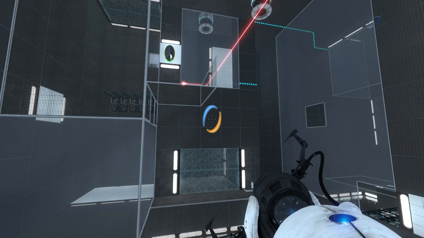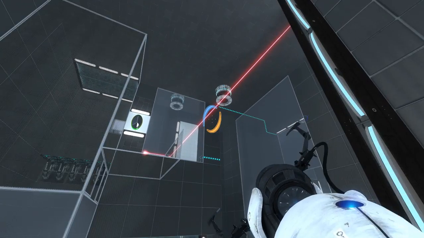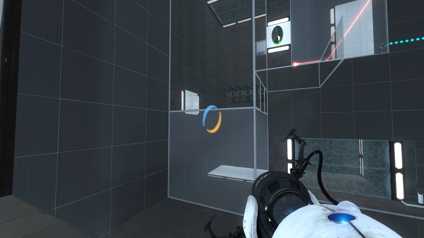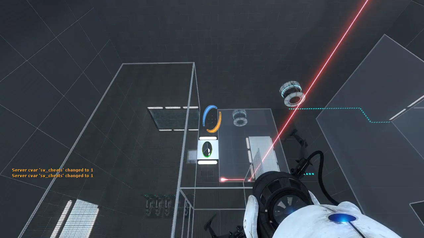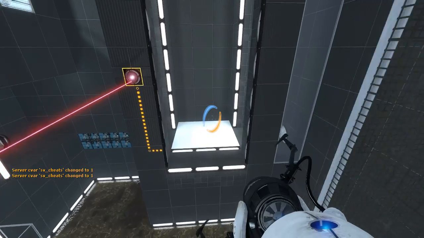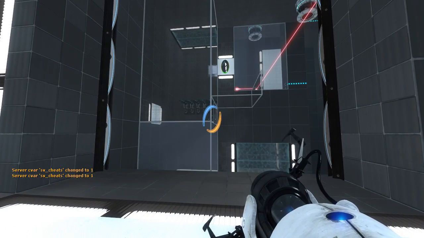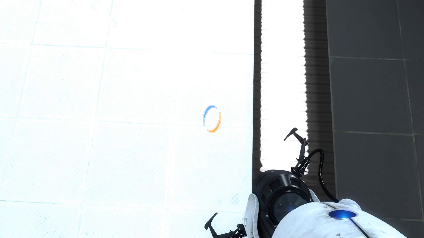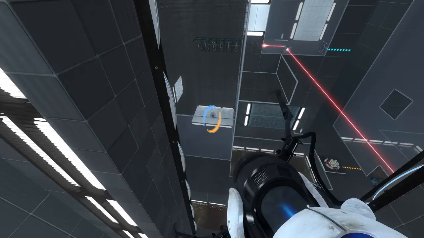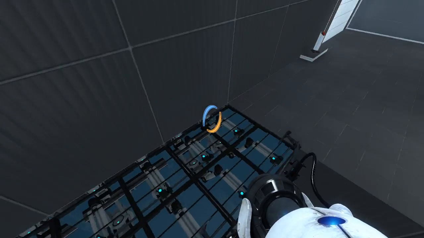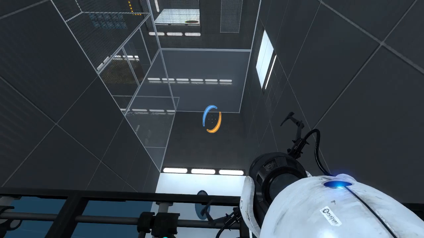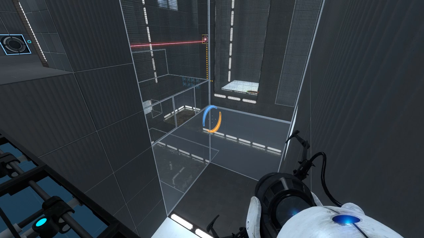I guess now the main idea is to get back in that room because the funnel's disabled, so we have to use the faceplate in some form or fashion, right? And technically, while we're coming out of this portal, we could shoot down there, but I'm pretty sure that might not be intended. So we're not going to do that right now. How about instead... how about I do this? Okay, we don't have the faceplate right now, but that's at least a start, right? Although we could have done this anytime we wanted, really.